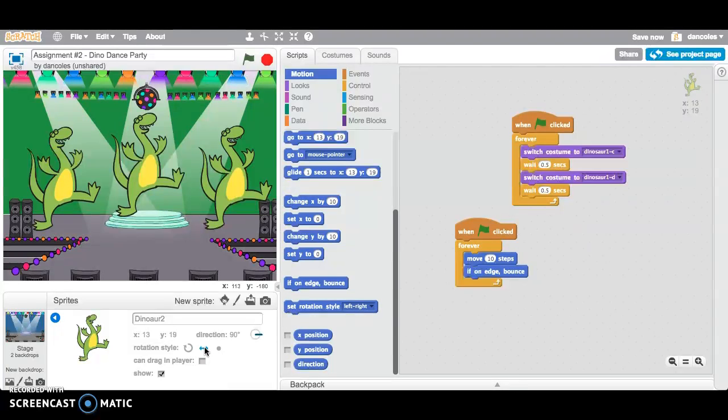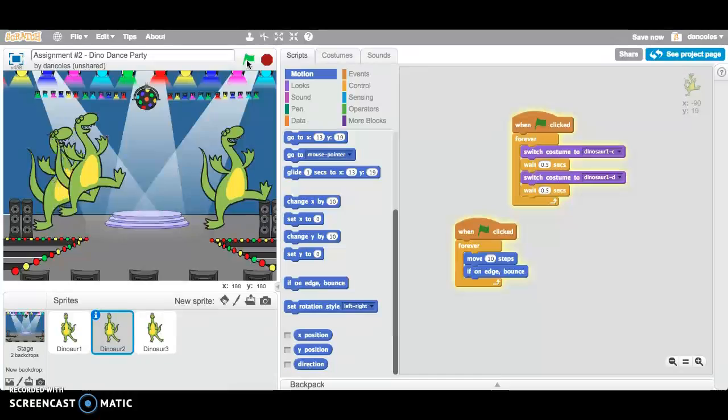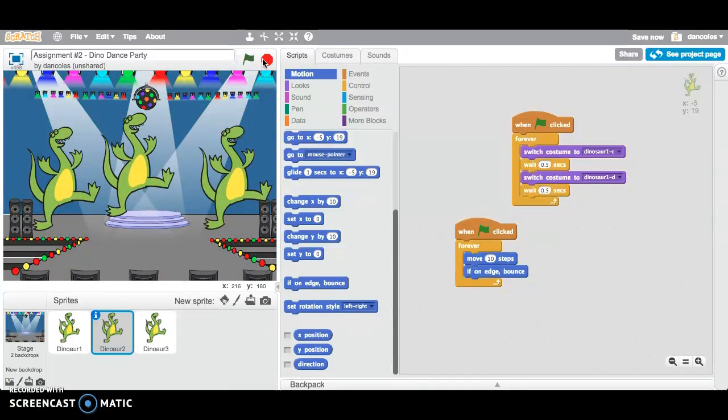So that is what we're going to put in there. Let's take a look at what happens when we run this. You can see our dinosaur bounces back and forth, but stays upright, which is what we want. So that's kind of a neat trick.